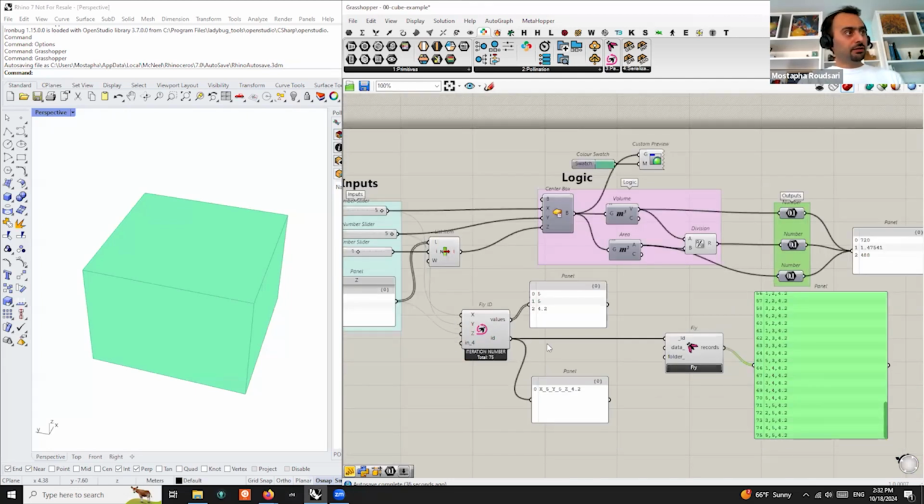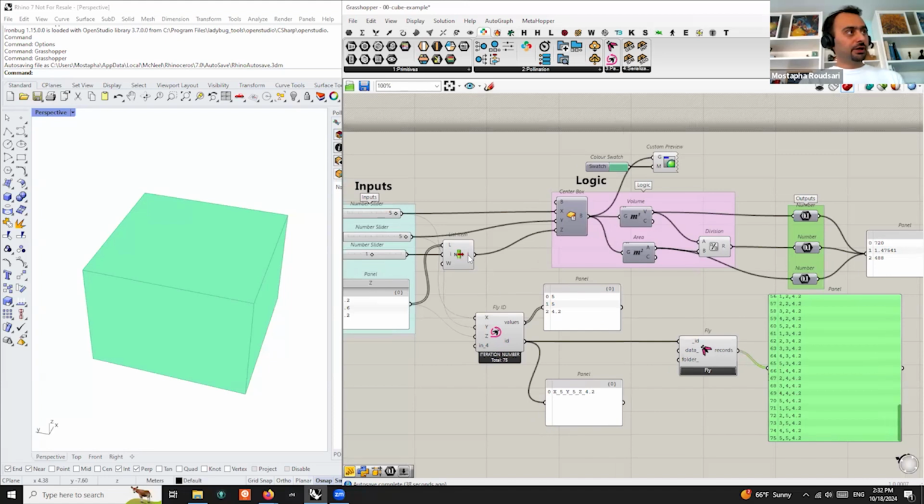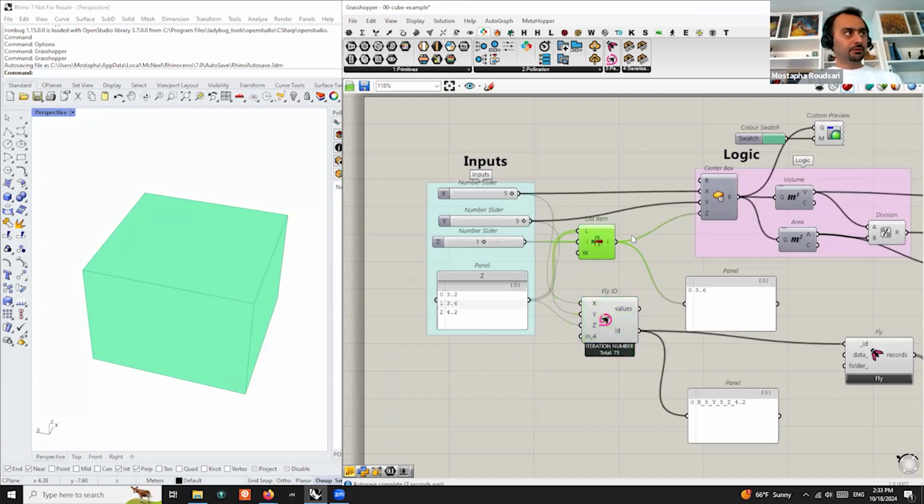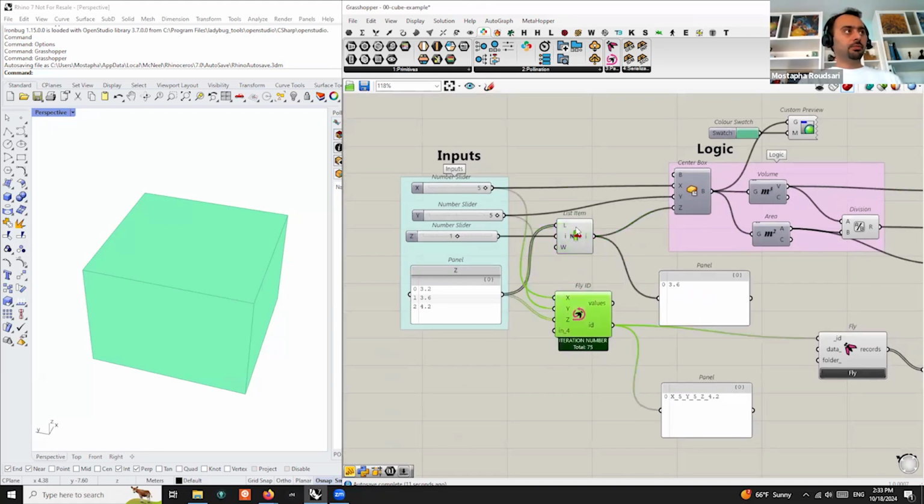But if you check the value here that's connected to the script, it is 3.6, right? Because when I connected this, I forgot to remap the values. So instead of having it like that, when you use the Fly component, you have to remap the values. For this case, these two are sliders and it's fine to be connected. But my suggestion is to just clean up everything and use this values output to feed everything to your script.